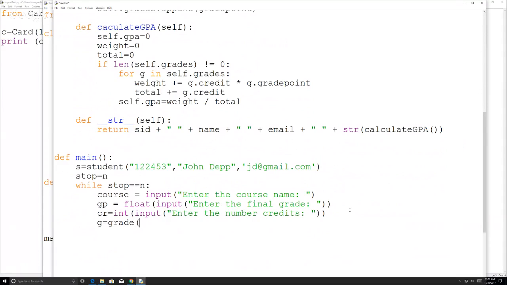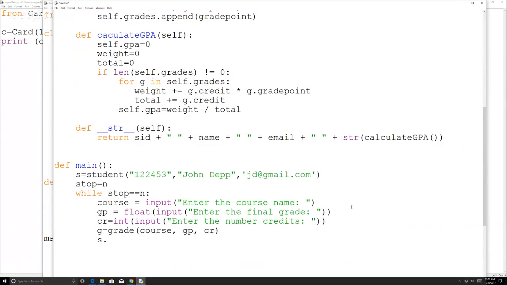The arguments for grade were course, grade point, and credits. And then we want to go to student, and we want to do add grades, and we want to add G.